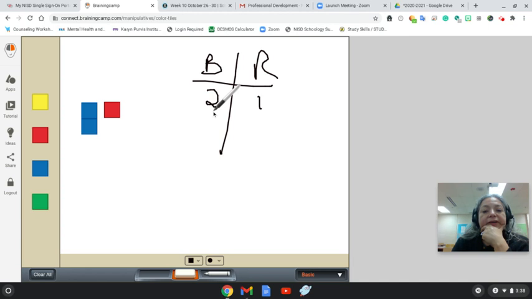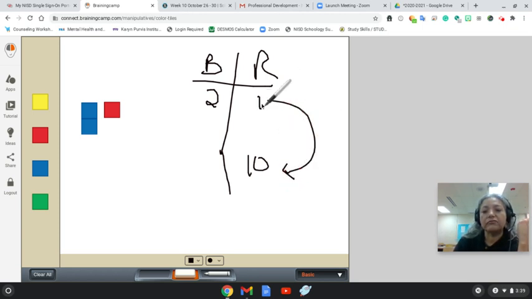So again, I'm not going to put another equivalent ratio. What I want you to do is make a prediction. So if I have 10 red squares, how many blue squares will I have? In this case, you would need to find a scale factor, and there are 2 ways you could do that. You could do between, which is 1 to 10. So from 1 to get to 10 is times 10. So in this case, 2 times 10 will give you 20.